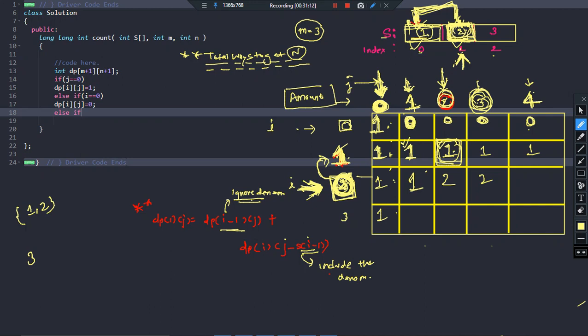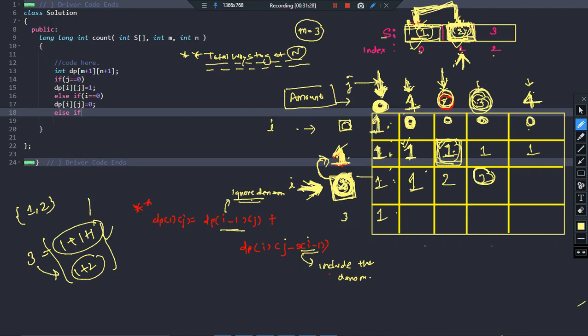So I said that there are two ways. I just calculated mathematically that there are two ways. So how many ways do you think there will be? Basically 1 plus 1 plus 1, you can get 3, or another way is 1 plus 2, 3. You see, two ways are there, isn't it? And that is what it is matching. I hope you are getting the intuition.